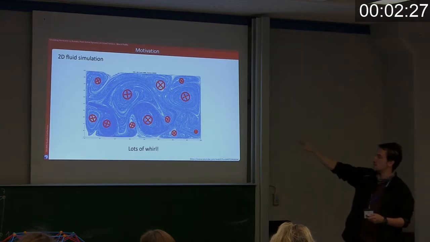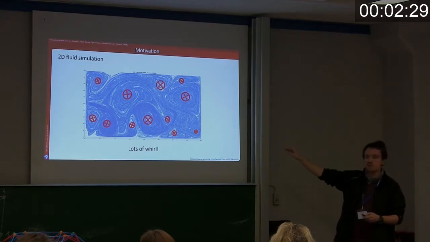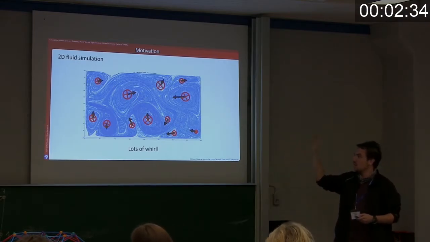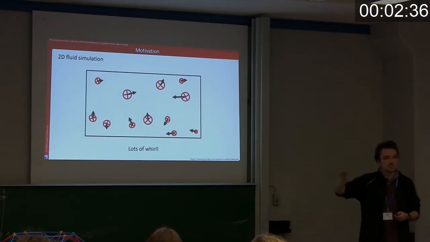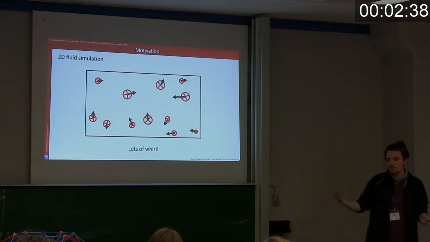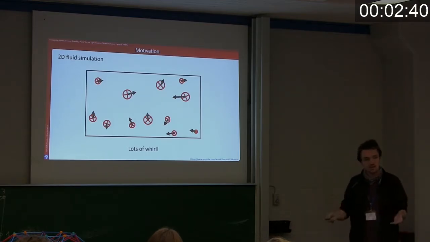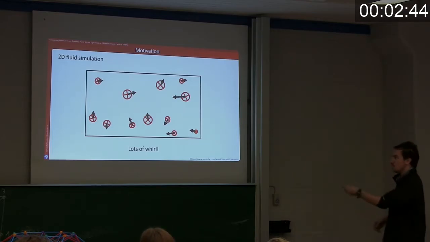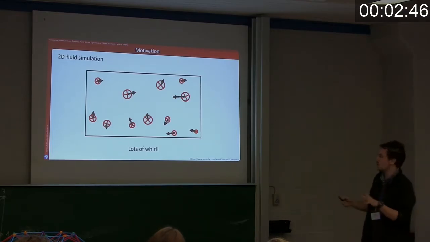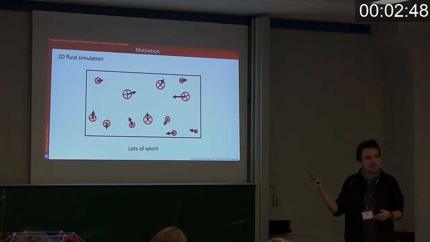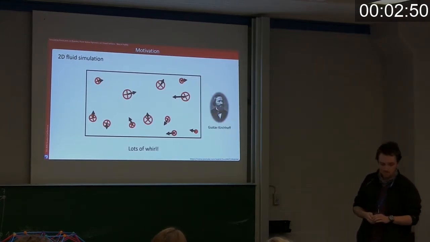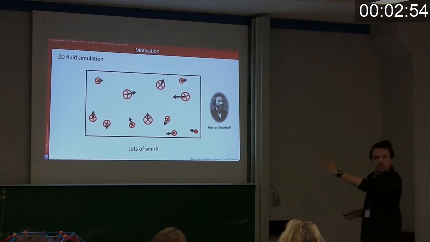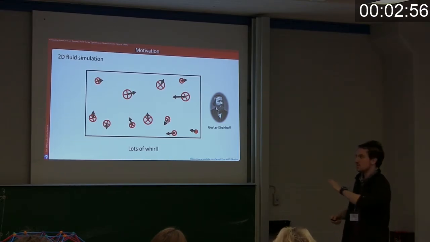We want to only talk about these vortices. We want to know where these vortices are moving next, the next time step, and we want to forget the rest of the fluid because this is way too much information. It's hard to compute anyway because it's a lot of data. This is a sort of reduction of the fluid problem onto just vortices of different sizes. And this is what Gustav Kirchhoff did in 1891 for the two-dimensional case on a plane, but we want to go beyond that.